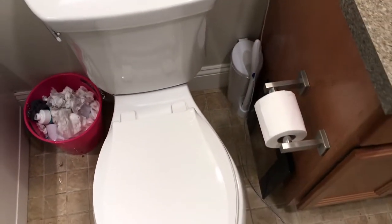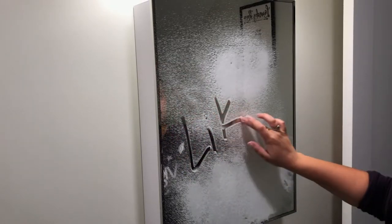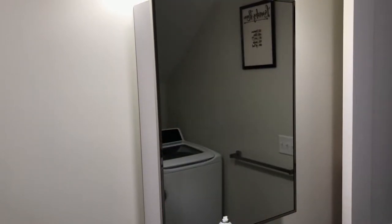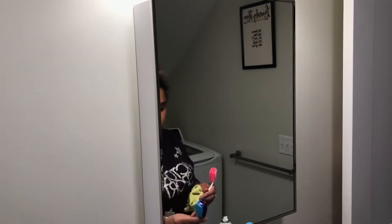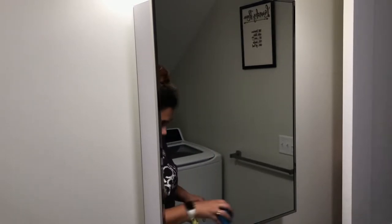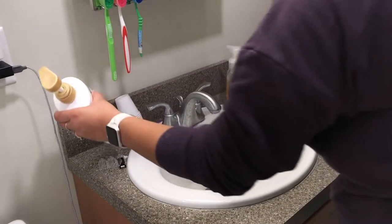But now we're going to move on to my sink area. I am going to do the mirror first, then the sink. I'm also going to clean out the trash can and disinfect my daughter's stool. I forgot to hit record on that also. So yeah, I do show you that it's done. I was in a rush to get this done. I had a certain deadline that I wanted to get this done for. My goal was for 4 o'clock, but I got it done by 4:30. So I'm not really complaining there. I was in a rush because we had something we had to do.